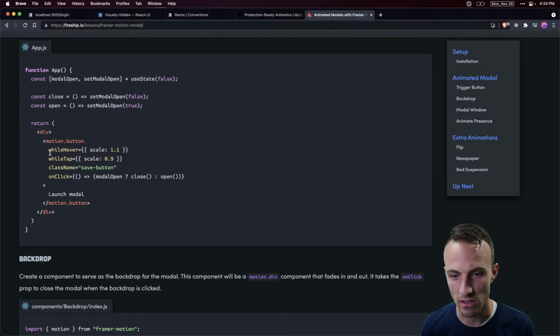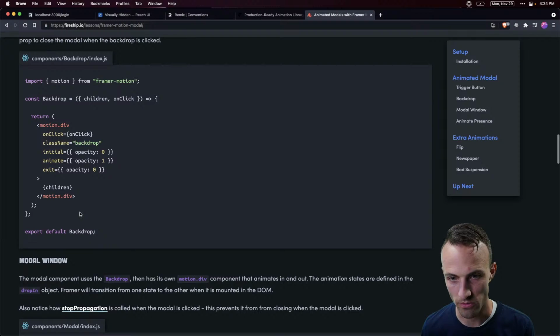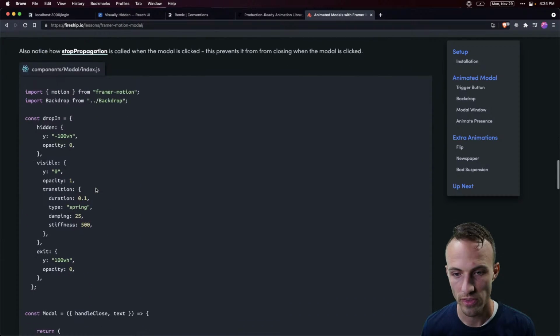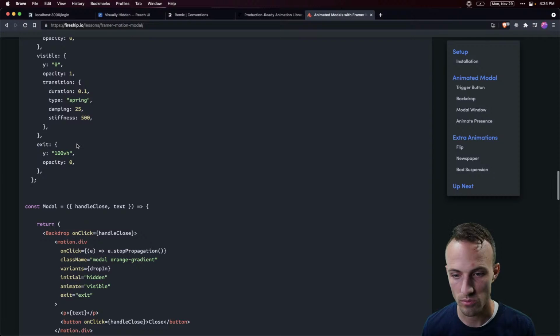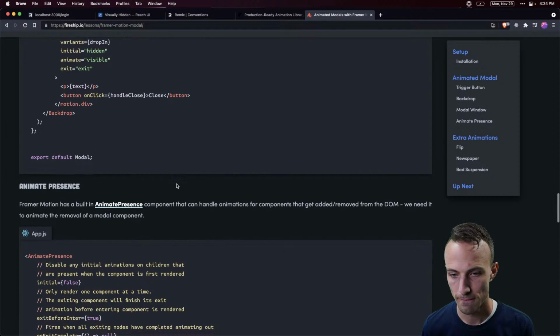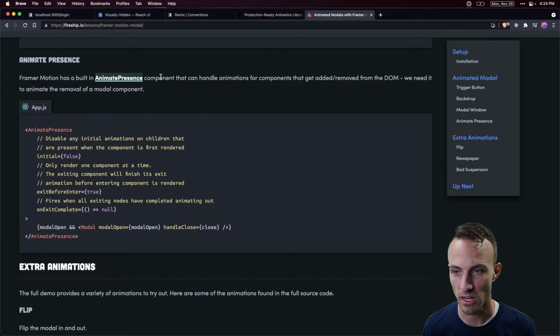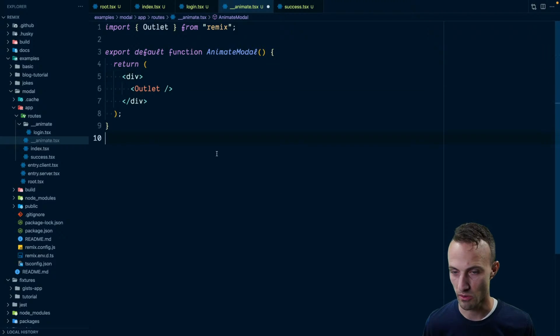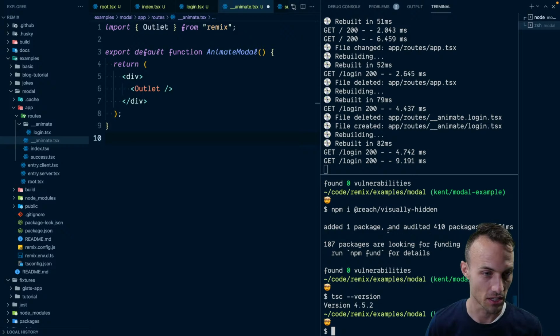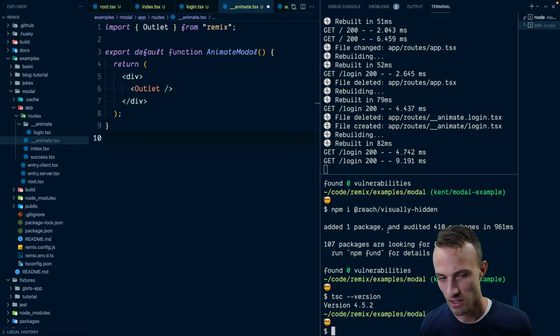So we've got our button, and that's animated just for funsies. And then we have all this stuff, backdrop. AnimatePresence. This is what I think we want. Okay. Pretty sure that's all we really care about. Oh, man. Noah's telling me I need to come out of flow, and I'm going to do it. I'm going to take the break. We all need breaks.